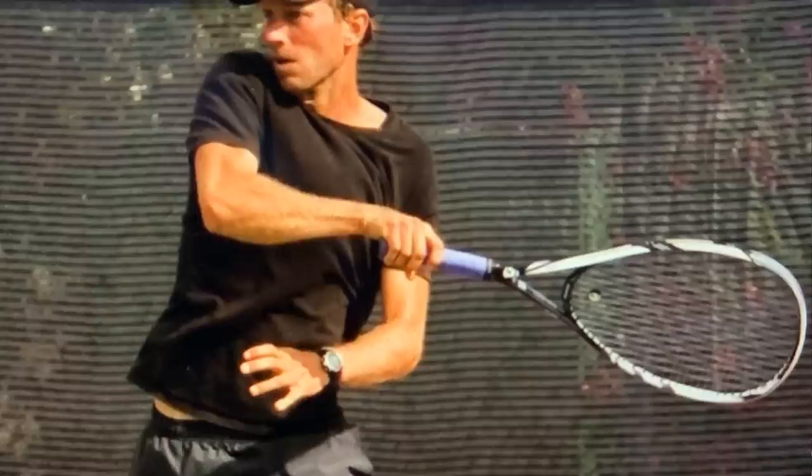What happened to this racket? Well, five years ago I couldn't keep it on my demo wall — people kept wanting to try it. I had a touring professional named Matt Seberger using it on tour. He played in challengers, futures, singles, and doubles with this racket — an ATP touring professional who basically bought these rackets and decided to use them. I strung these for him at one of the tournaments. I couldn't believe it.